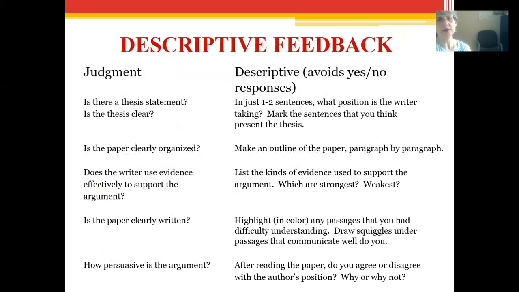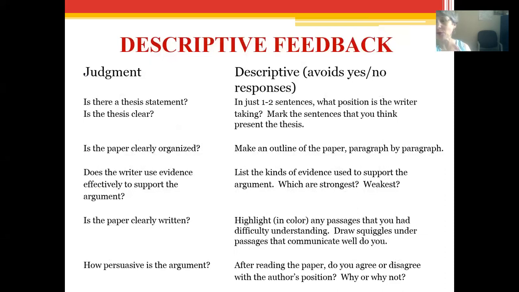That's a yes/no question. So instead, you could say in a descriptive way, in just one or two sentences, what position is the writer taking? And then they have to be able to restate the thesis statement. And you could ask them to mark the sentences where they think the thesis statement is in the draft. Judgment question: is the paper clearly organized? Yes, no. Instead, you could ask the reader, make an outline of the paper, paragraph by paragraph. You could even ask them, does this outline make sense? Is it logical? Does it flow?